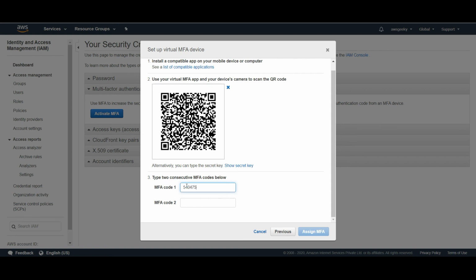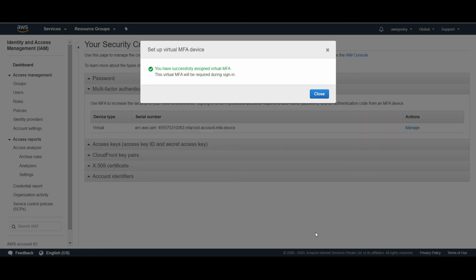After some time, once the number refreshes on your screen, enter the second code as well. Let us wait for some time until the number changes on my Android device. So I'm entering the second number. Once I do that, click Assign MFA.